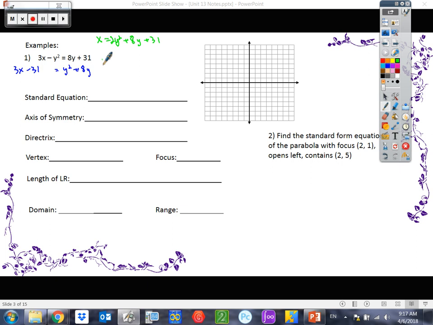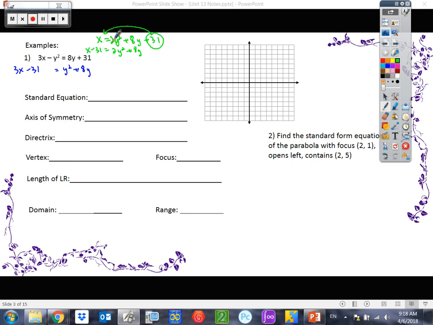So many times students would really want to divide 2 out of all of these numbers. No, that's a bad idea. Don't do that. This number really shouldn't be over there with it. We should have moved it over to the other side. So let's move it over to the other side. So x minus 31 equals 2y squared plus 8y. That's what should have happened. So we would divide 2 out of here.